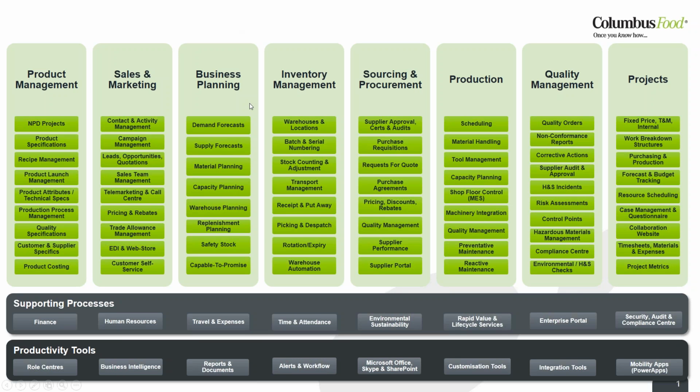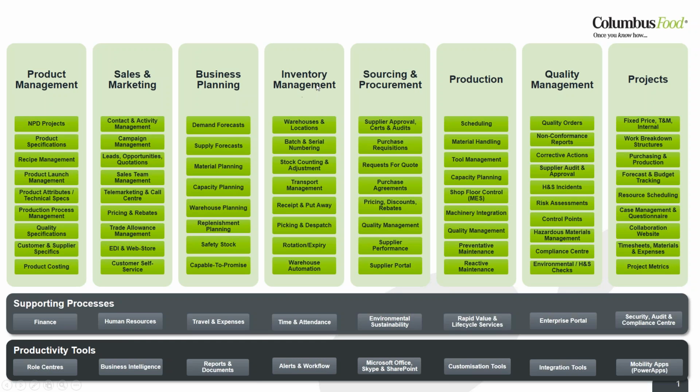Business planning sits at the core of the system. So here we've got the ability to create expected forecasts. It can take, for example, sales history, and use that information to go through a series of statistical algorithms to actually calculate an advisory forecast into the future that you can then let the system react to. So that is used for material planning. It can be used for capacity planning. It can be used for warehouse planning, in terms of can we fit the appropriate materials, etc., into the warehouses, and can we take that much product on in a single day, for example. So all of that again is supported through there.